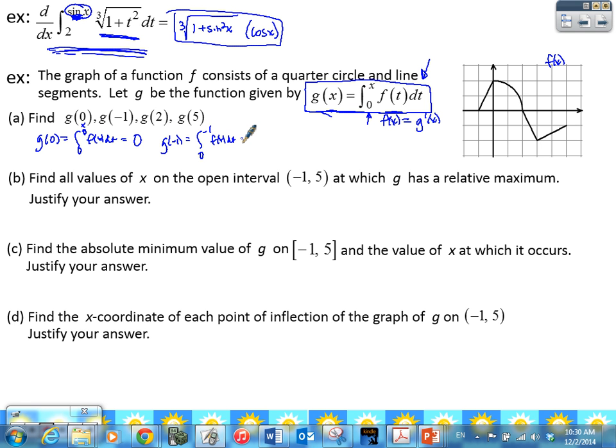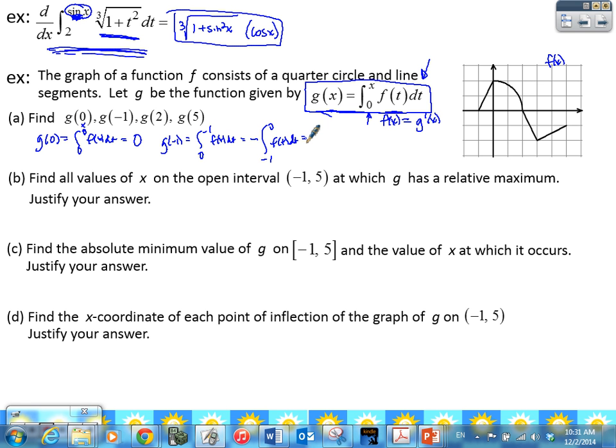Now we're integrating backwards. Okay, some of you may be very comfortable leaving it this way, and knowing that going backwards would automatically make it opposite. But in case there's a danger that we would forget, let's go ahead and just use our rule, and let's change the bounds so we integrate forwards all the time. So I'm going to change my bounds. Do you remember how to do that? We just talked about that, right? Negative. So negative 1 to 0 of f of t dt.